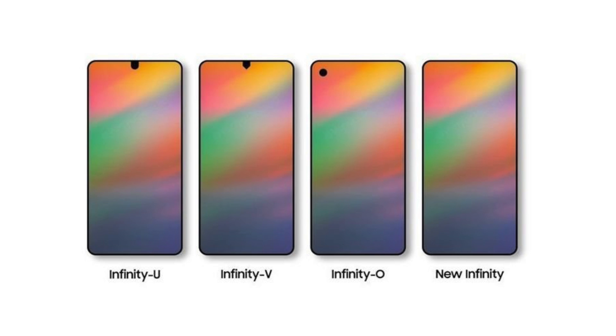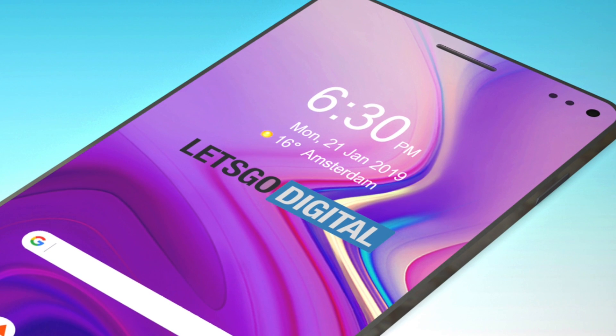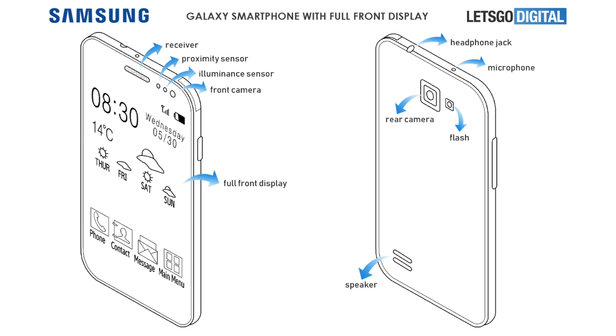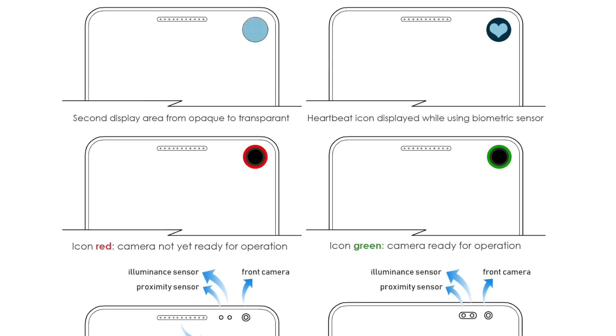This will eventually happen with the next generation, with the Galaxy S11 if possible. You truly have the new infinity display instead of having a black camera hole. The patent phone has everything under the display — it's using sound on display technology, proximity sensor, finger image sensor, everything is inside the display. The phone has a full display look because the hole is getting its own display in the future, which will display the camera when launched, show notification lights, some icons depending on the task, or just blend in with the actual main display.